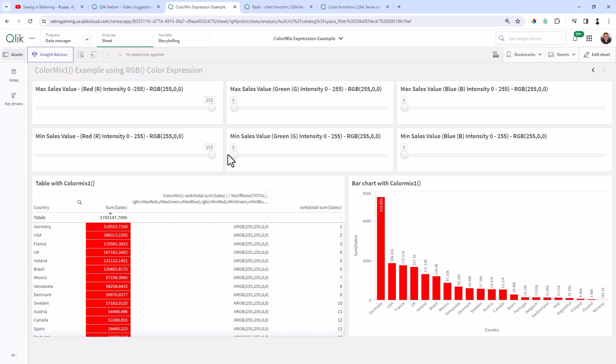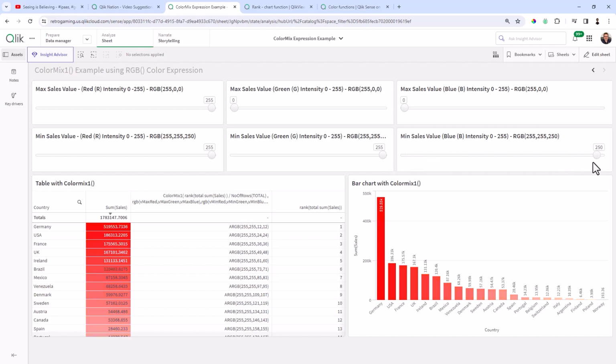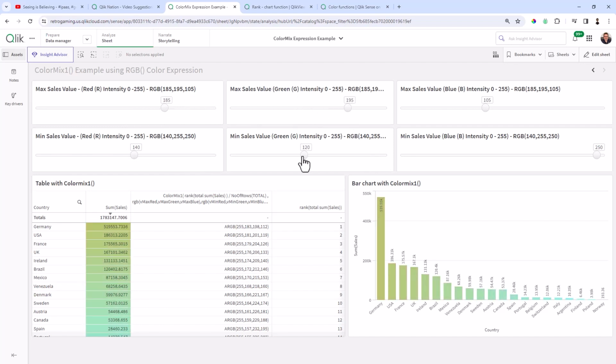Now, if I wanted to start mixing in these colors, I'm adding now additional values to the RGB variables. So this is just a fun way to show you dynamic capability in the function expression. Instead of actually changing numbers, now we're just changing colors. So this is just changing the different intensities of the values for the RGB colors.